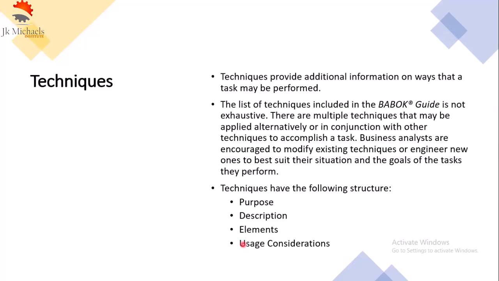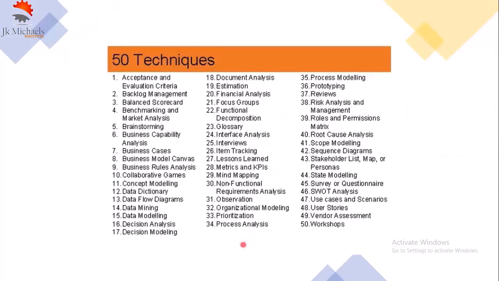So these are some of the things, right, that you will consider when you're using them. So usage consideration can be how far people are, how expensive is the technique, what are the pros and what are the cons of using these techniques, right? We have about 50 techniques, like we said. Don't bother yourself with memorizing them, right?